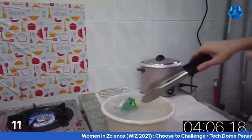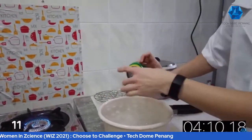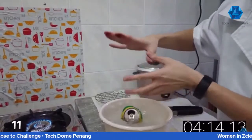Like this. Oh, did you see that? The bottle actually crushed. Because of the atmospheric pressure that is very high, it will cause the bottle to crush into like this. All right.